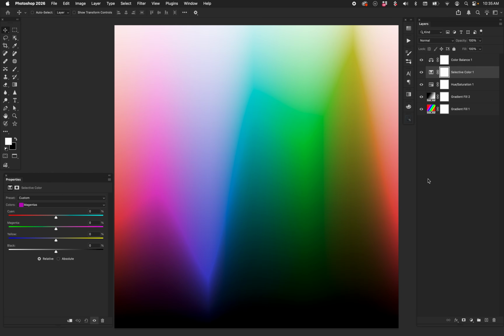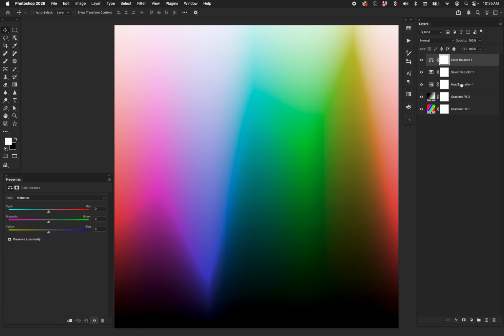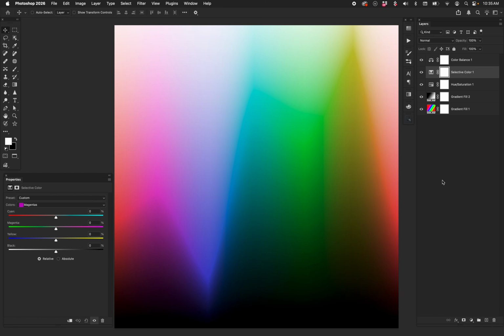Again, I want to repeat, you don't need to use selective color if you're going to print. That's not some magic solution to anything. It's just where the color model, if you will, the premise comes from. It's not really a true color model. Some of these tools, the basic core elements of them, are very old, decades old, right? So color balance is moving color, you can call it that. Selective color is redefining color, if you will, right?